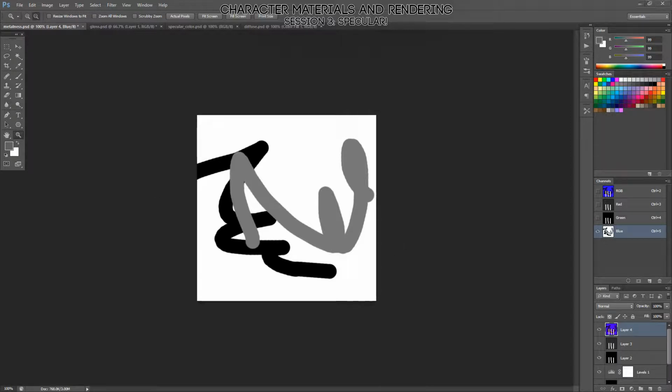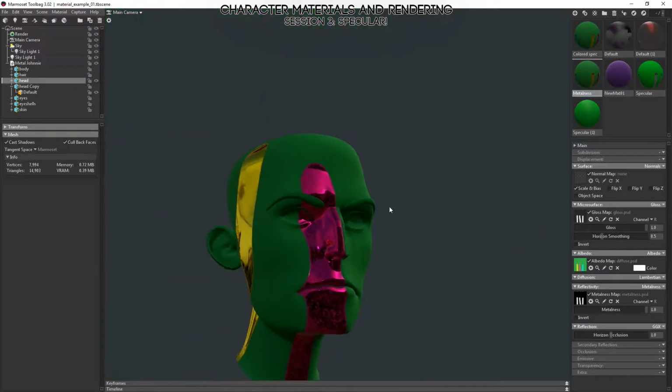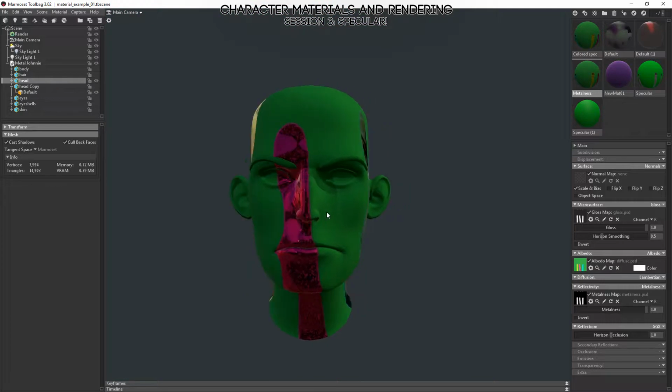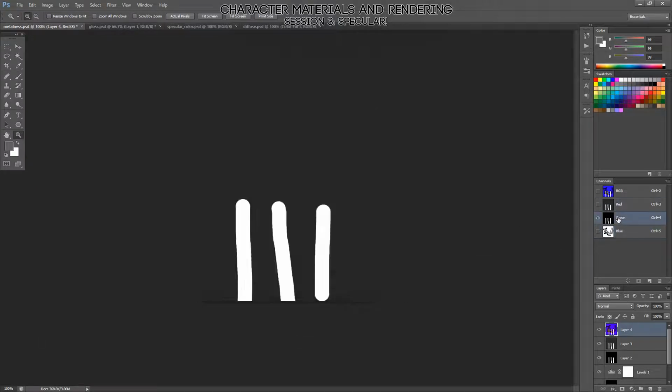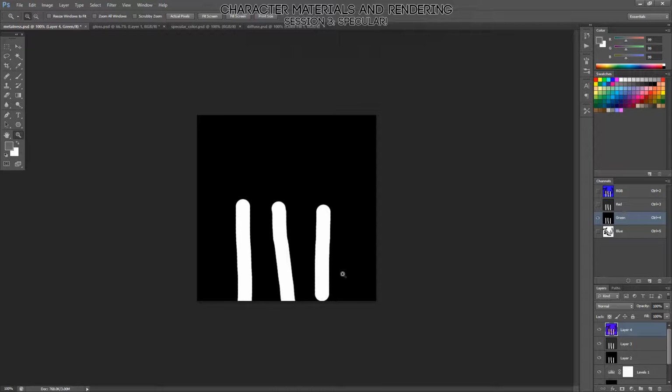So that's the main advantage of using metalness, is that both gloss and metalness can be packed into the same texture. Now, if you have a material that doesn't have a lot of mixed materials in it, if you don't have something that requires colored specular, you actually can use this same technique and just put the specular map into one of the channels, because really it's just going to be a grayscale map at that point.